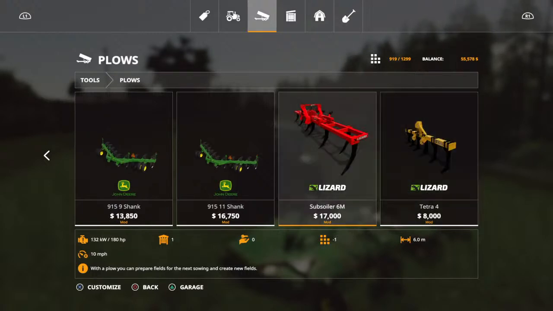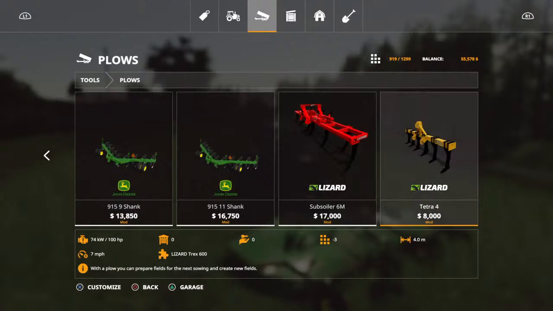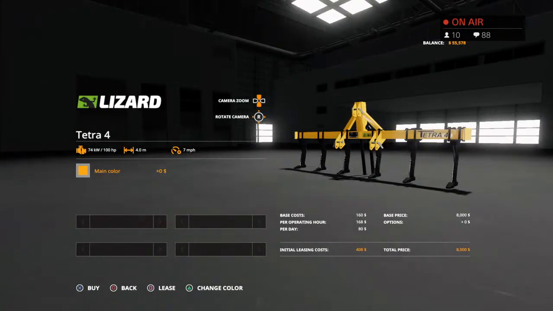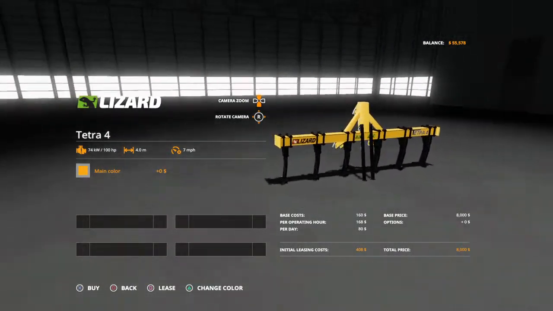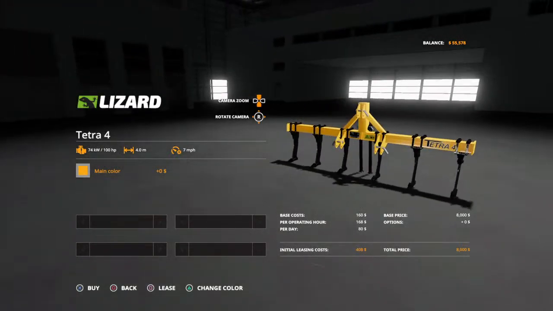This is my go-to always. But the little subsoiler, the little Tetra 4, little 4 meter, is actually a super nice little 4 meters. You got to think about that. It looks small, but in real life, that thing is 12 feet long. If you ever see this stuff in real life, it's freaking huge.